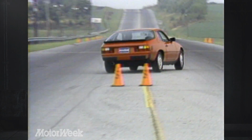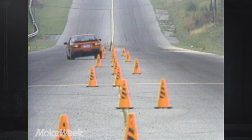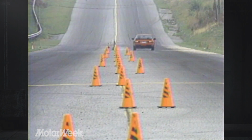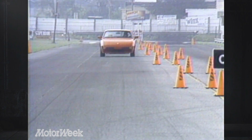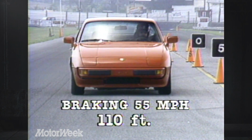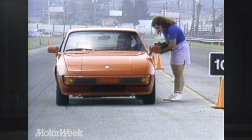Funny thing is, when we took it through the slalom, it seemed faster than the 944, or even the 944 Turbo. That's because the driver's view over the 924's slimmer fenders is less imposing, and the steering has a lighter feel, again because of the tires. The 924S shares its four-wheel disc brakes with the 944 too. The pedal has a solid feel and is easy to control when the brakes are close to locking. Our car averaged a stopping distance of 110 feet in 6 tries. That's not only nicely reassuring, it's again slightly better than the last 944 we tested.